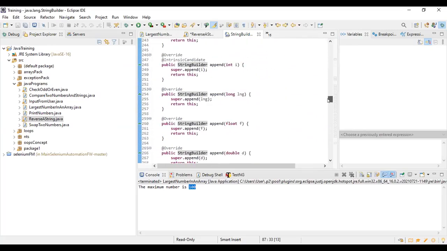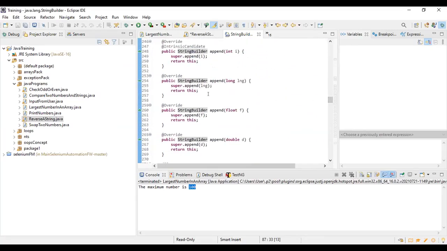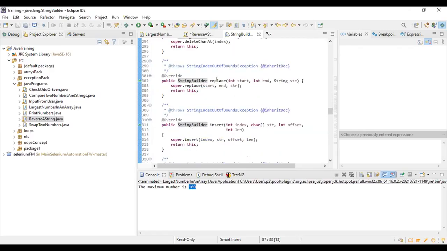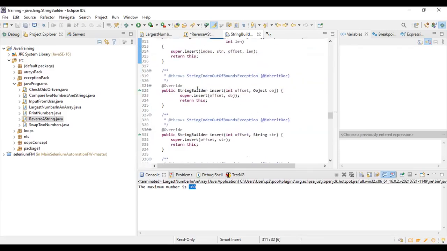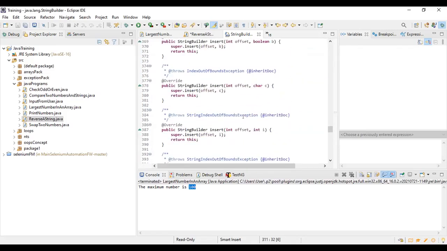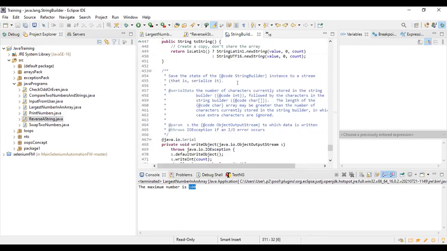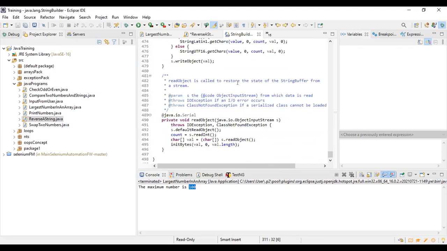With those methods, if it is relevant to us, we can use it. Replace, insert, so you can go through this class in detail if you are interested, and then try to perform whatever you want.